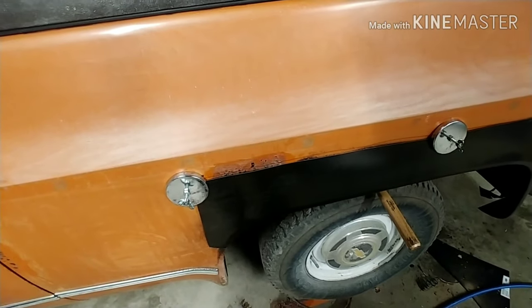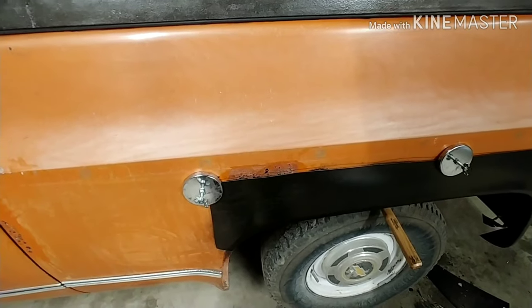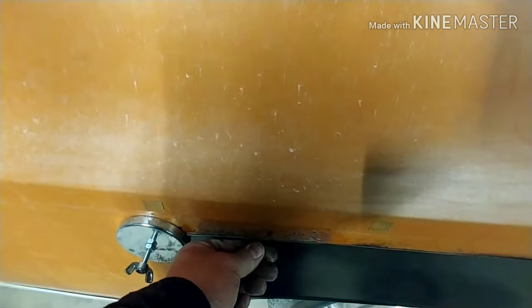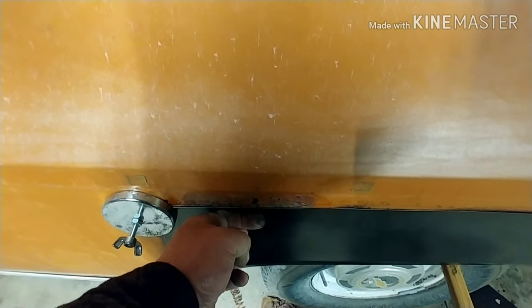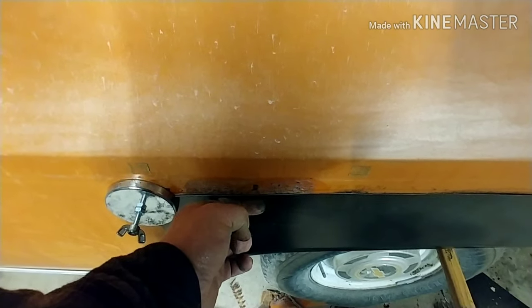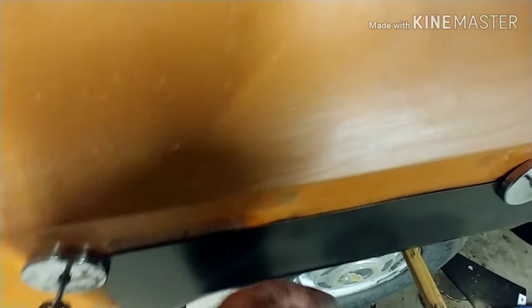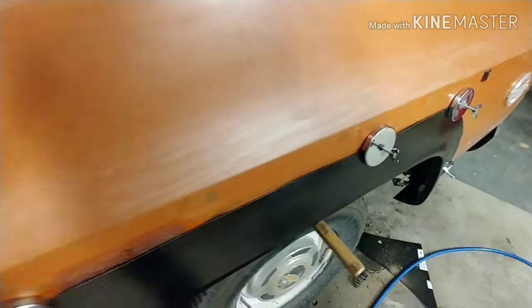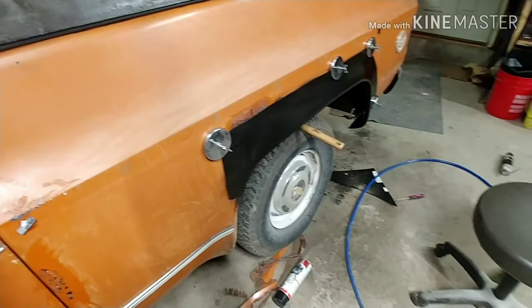I know if I say rivets, everybody comes freaking unglued. But this product I'm using, you got to keep it against there. And you can't really clamp that in place. I guess you can if a guy had enough magnets, but I don't really have that many magnets. So that's it for now. I'll get back to you when I get progress.